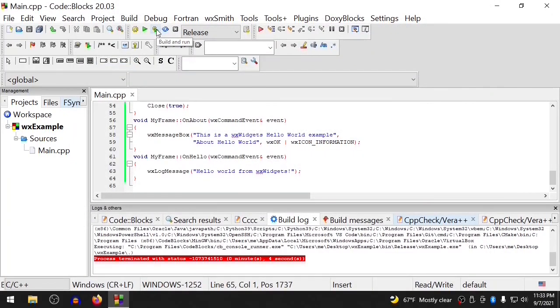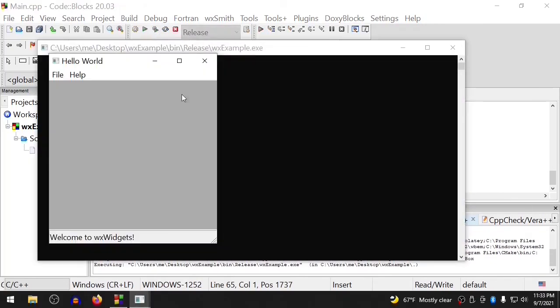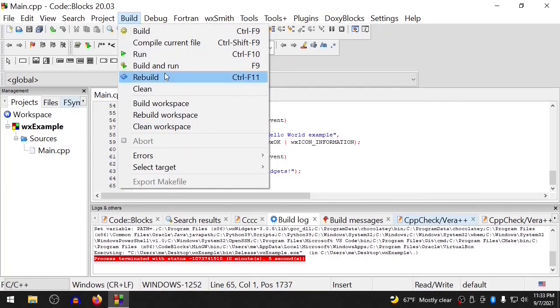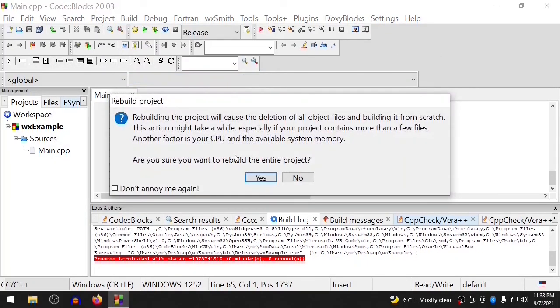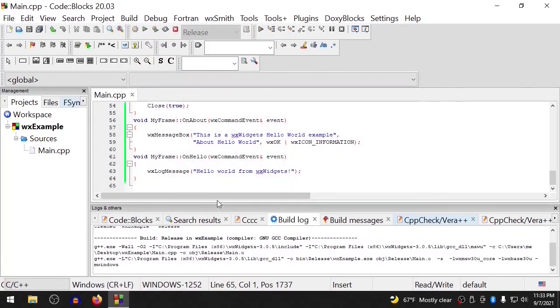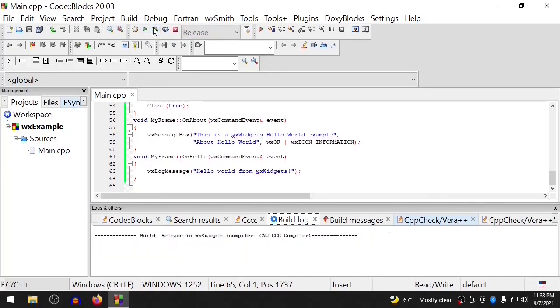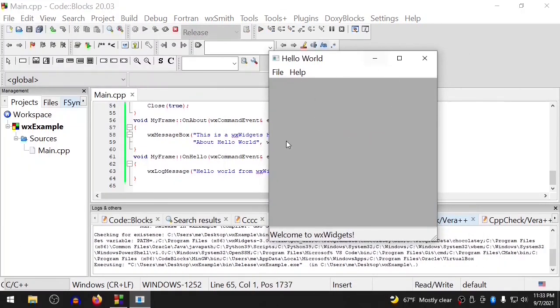Now if I run that, you'll notice the console's still there. That's because we have to rebuild the project. So click Build, Rebuild, Yes, let it build, and then if we run it, you see there's no console anymore.